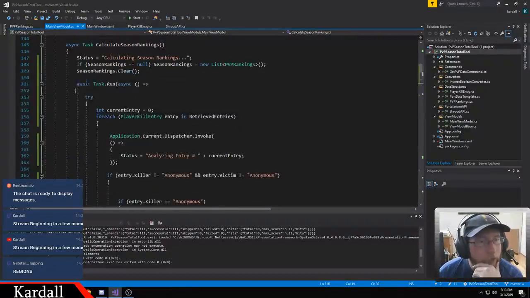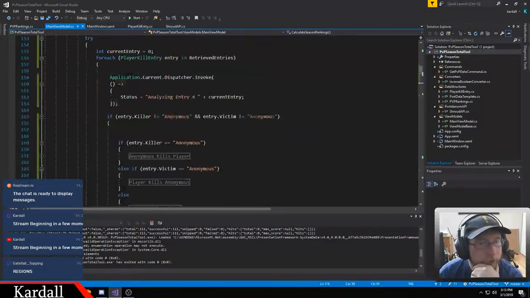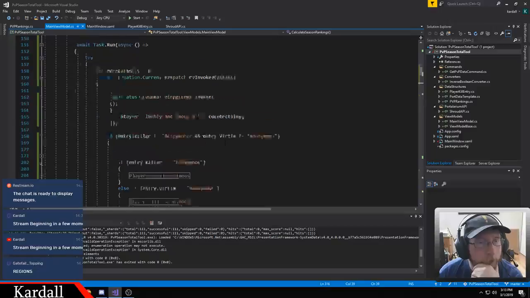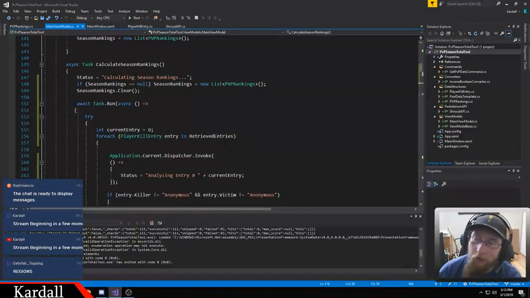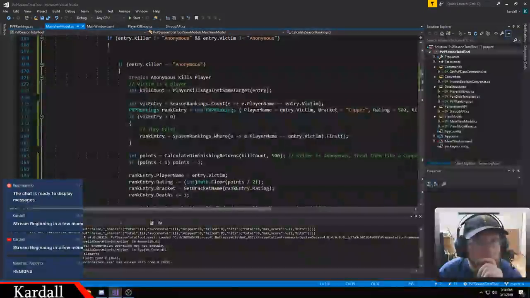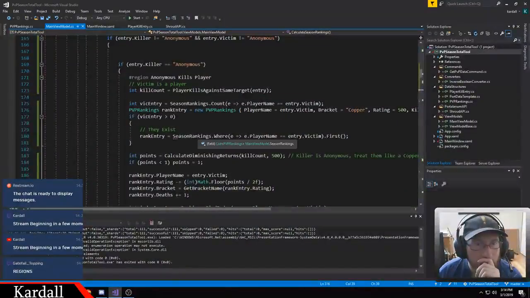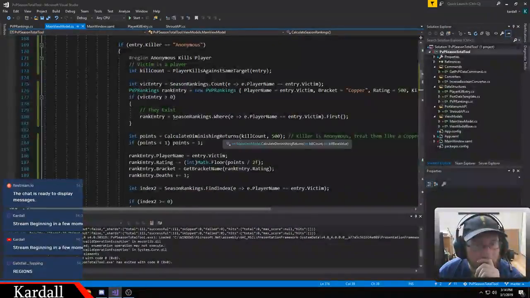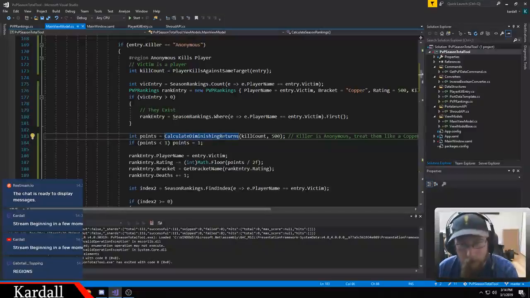So we go through each entry and we're going to be calculating the amount of points that they gain based on their current rating. So if you die to an anonymous, we get your value from here.